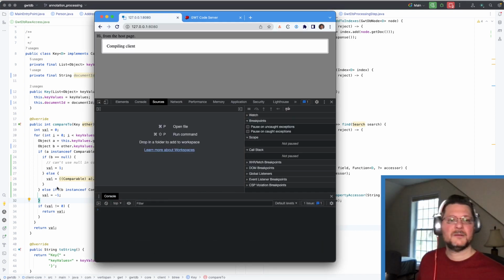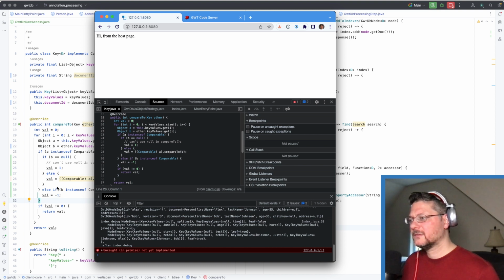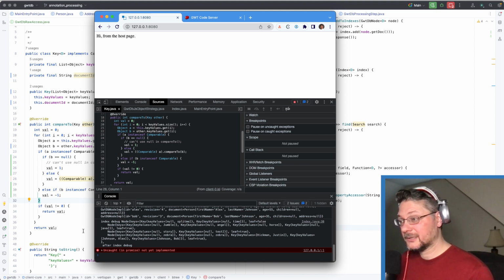Dealing with generic Comparable sucks. All right, that might have been correct. I didn't throw an exception that time, which is very cool.